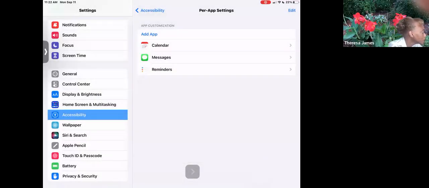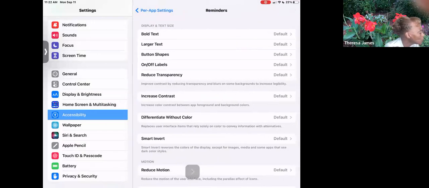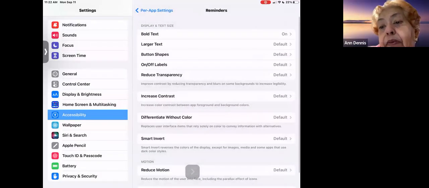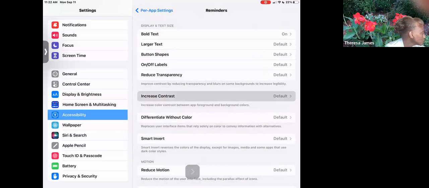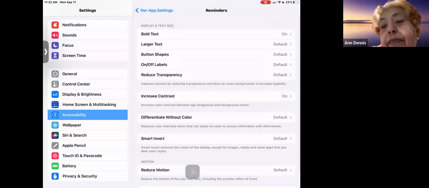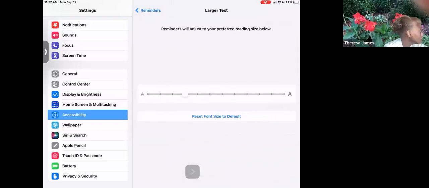Now I've got to go into Reminders and say, what do I want customized in Reminders? Do I want the text to be bold? Yes, so turn it on. Do I want to increase the contrast to make it sharper? Yes. Do I want the text to be larger? Yes, turn it up.